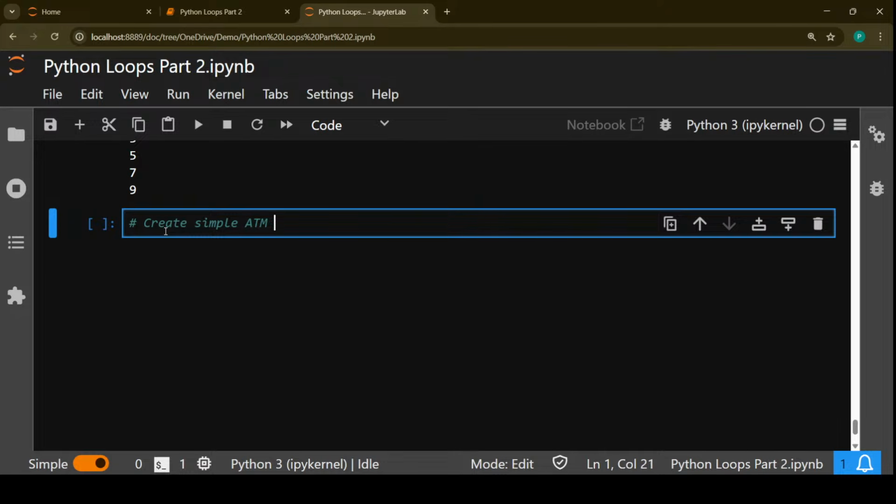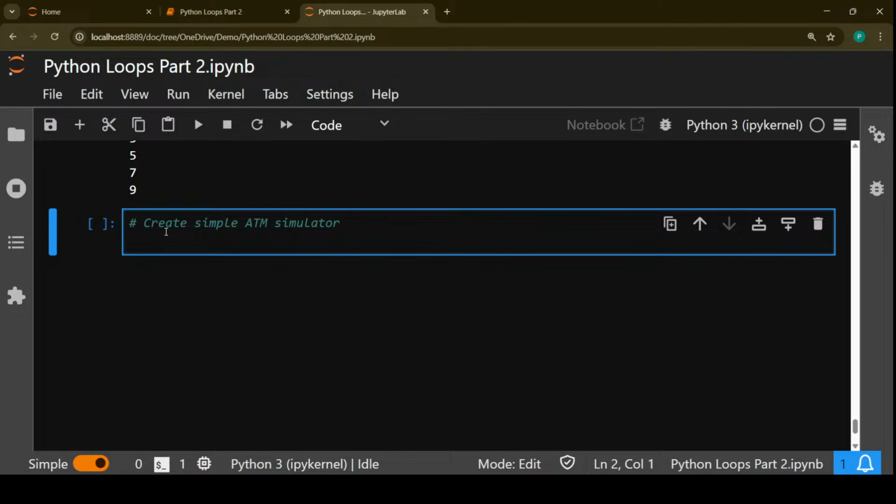So let's create an ATM simulator for checking balance, depositing money, and withdrawing money, and then to exit from that.